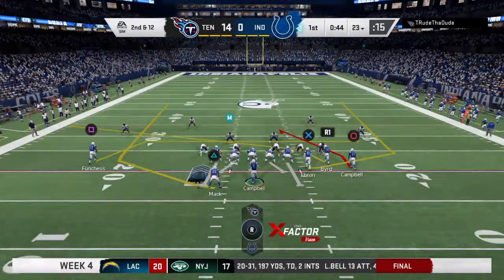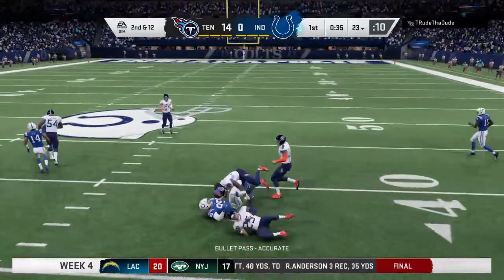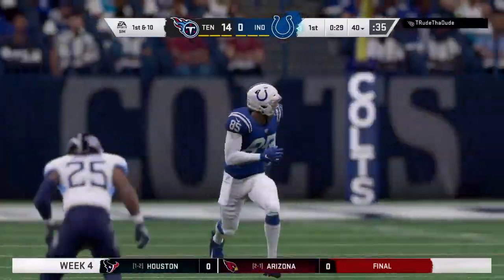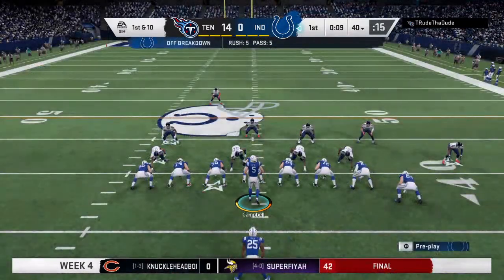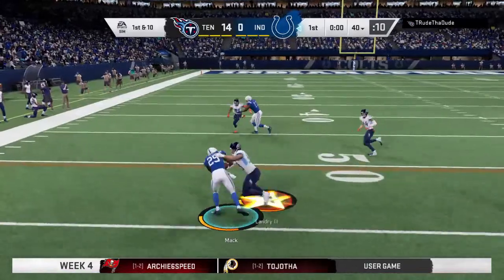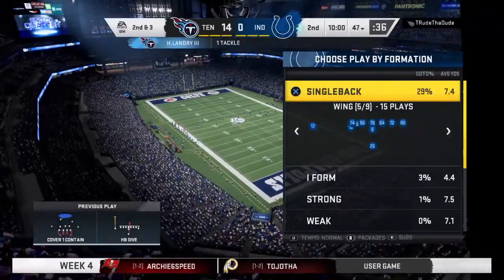So after the loss of 2, here's 2nd and 12 from the 23. Operating from the gun, Campbell. The completion good. This is Eric Ebron. And he takes us up to the 40-yard line before being corralled. It'll be a gain of 17 and an Indianapolis first down. First down. 1st and 10 at the 40-yard line. Ready, set. Hey, check 24. Go. They'll run on first down with Marlon Mack. And he'll be taken down as that will take us to the end of the first quarter of play. 14-0 the score. This is the NFL on EA Sports.